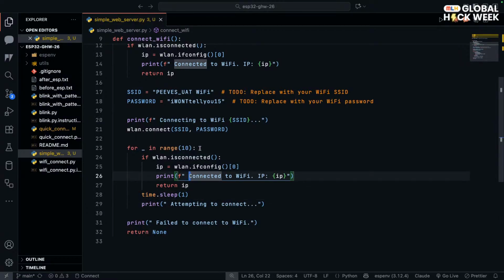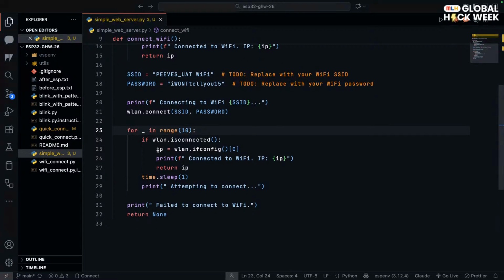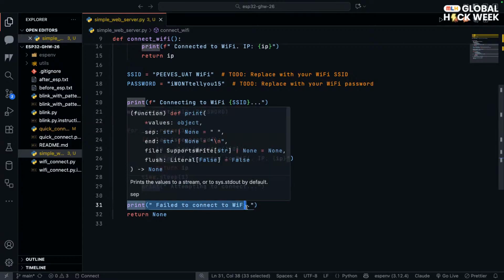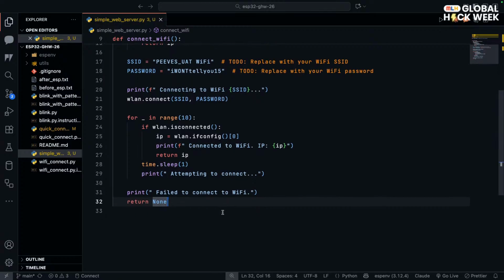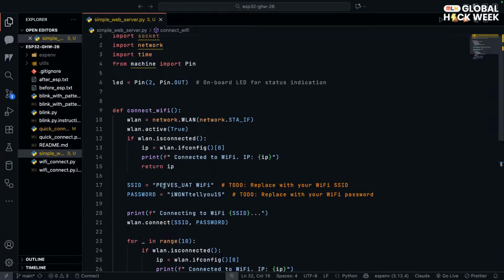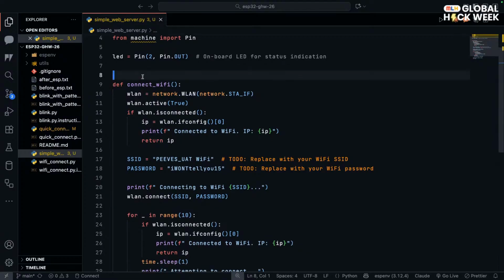If we are able to connect in those 10 seconds, well and good. Else we have reached outside of that for loop, and we print that we failed to connect, and we return nothing from here. So that is our connect to Wi-Fi code.